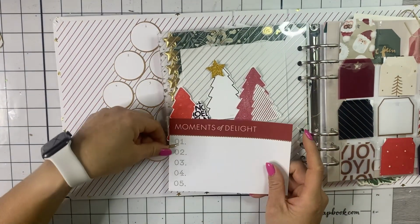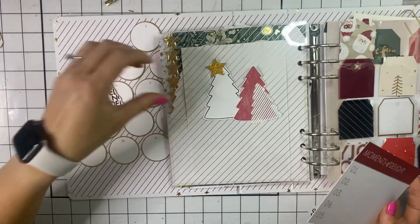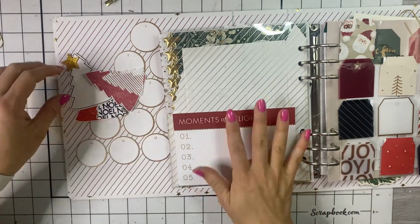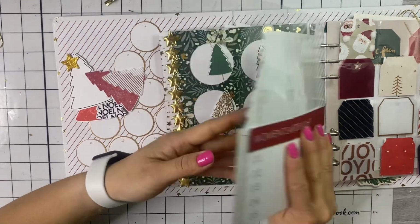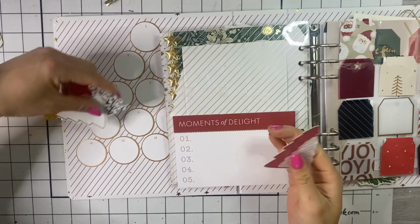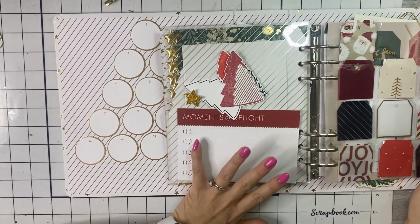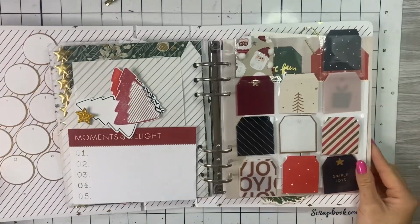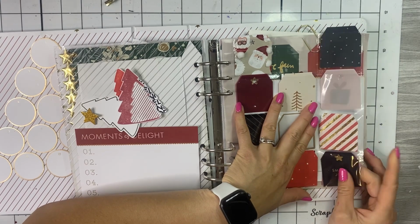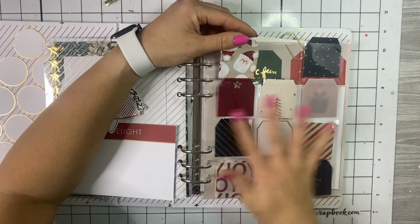I had paper clipped this or used a little tiny clothespin, but essentially this is going to get glued to the base of this transparency to mimic the front shape that I have of this. And I thought it was perfect because it has 5 spaces, like 1, 2, 3, 4, 5, for day 5 to just journal a little bit about each of our advent calendars. And then I have this 2x2 pocket page that I'm going to use to put embellishments on and things.